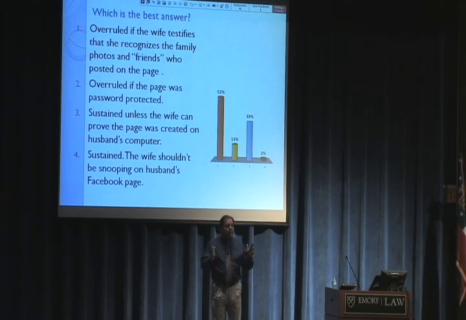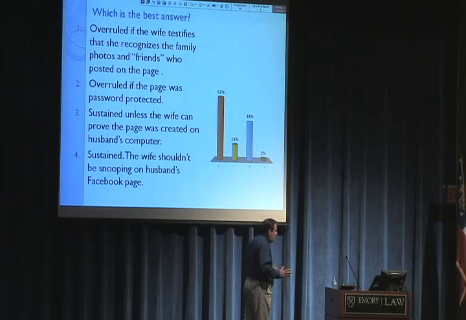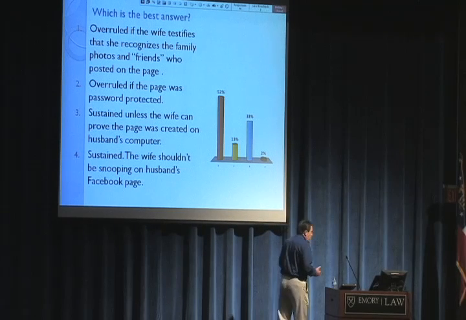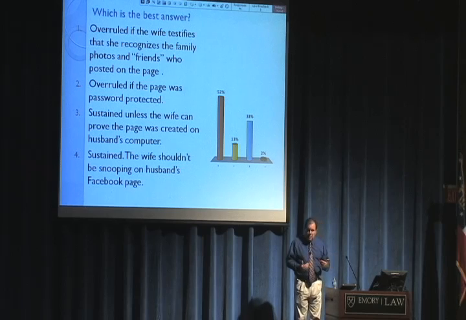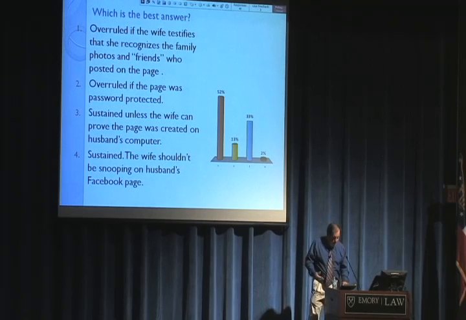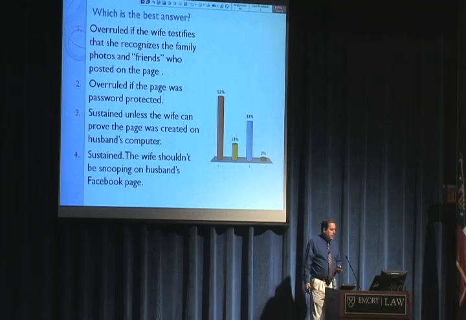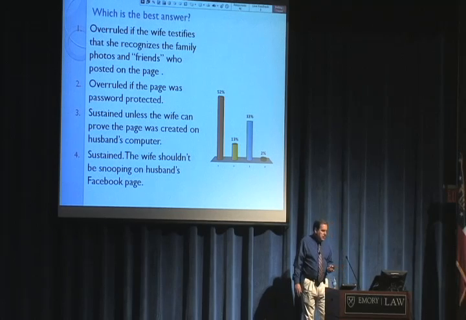But we all know that the vast majority of these communications are quite uncontroversial. They are what they seem to be. And so the basic default rule is, let them in with a modicum of some foundation. The more clues, the more corroboration you can create, the better. But ultimately, these things are going to be jury questions.